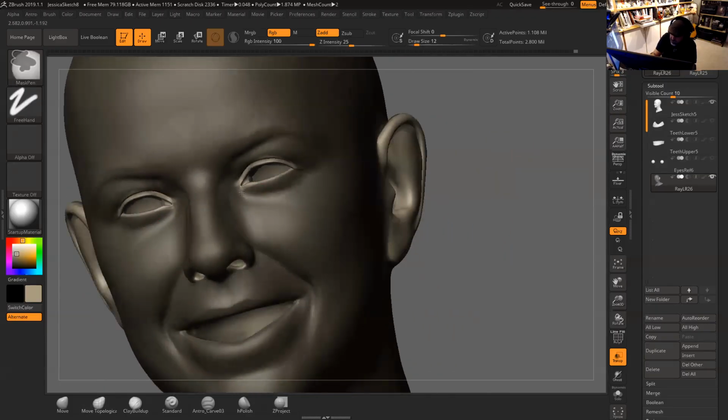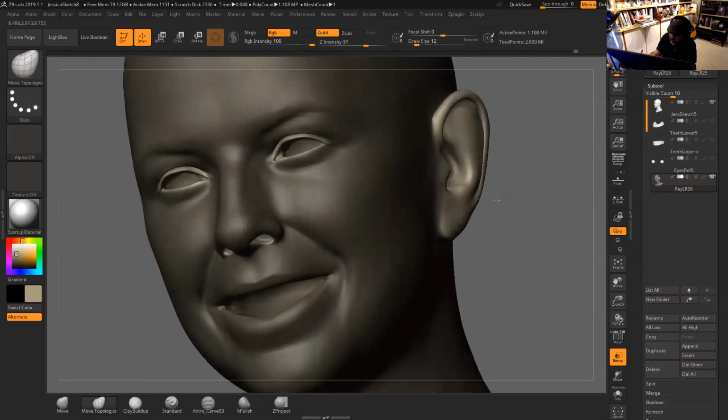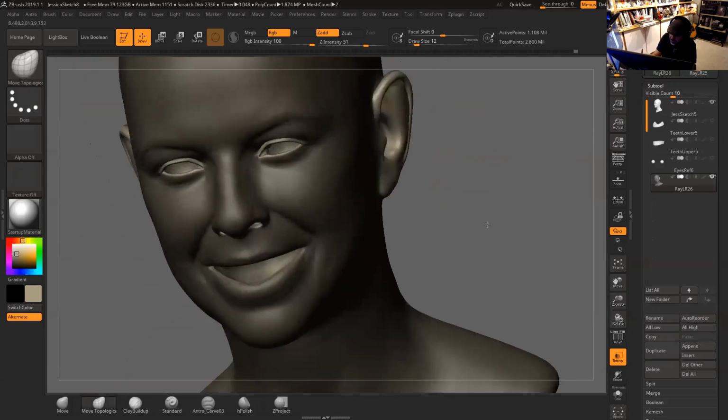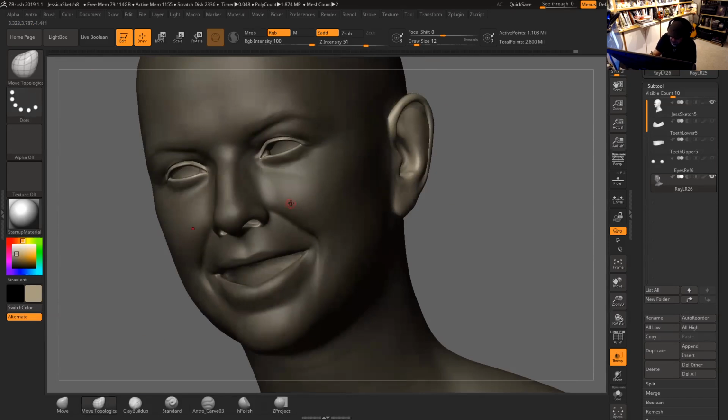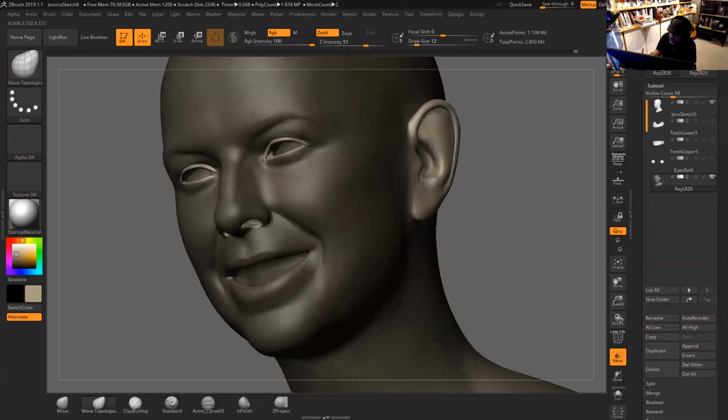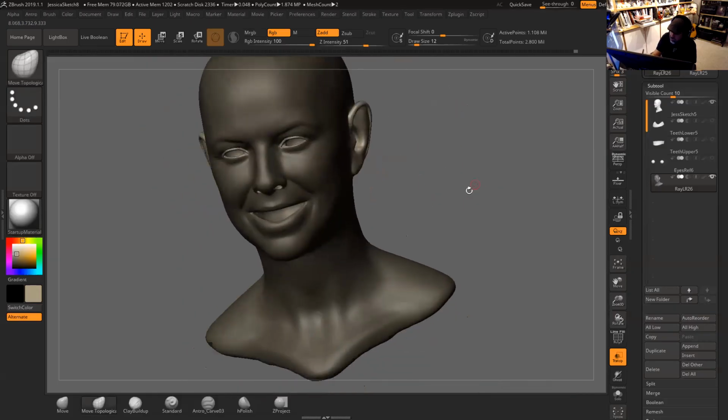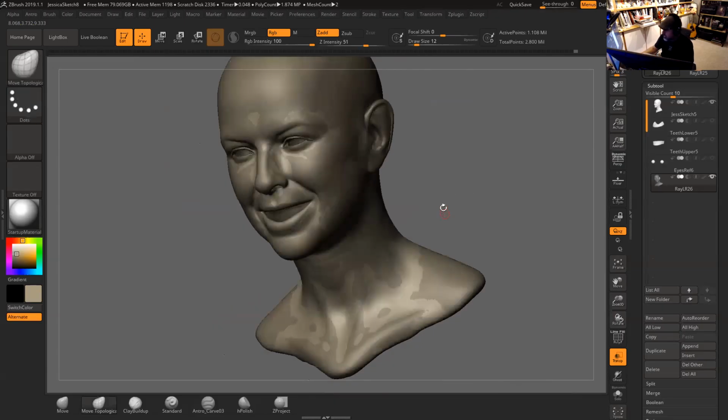So now that I have everything selected, I'm going to add a little bit of blurriness to my mask. I'm just going to press Control, and then inside of any area with mask, you just click one time like that. So it's going to create a little blur in the mask. And then I'm going to invert it. Let's try to project and see what happens. Hoping for the best.